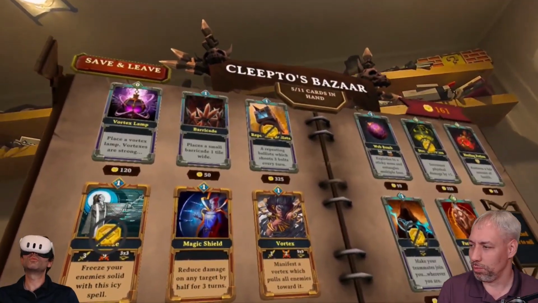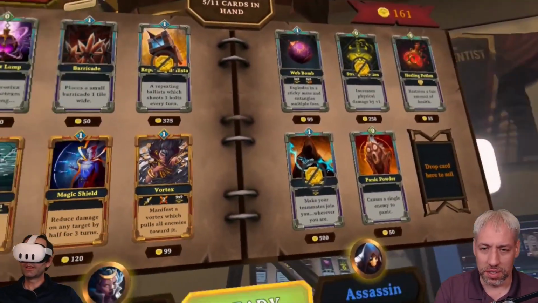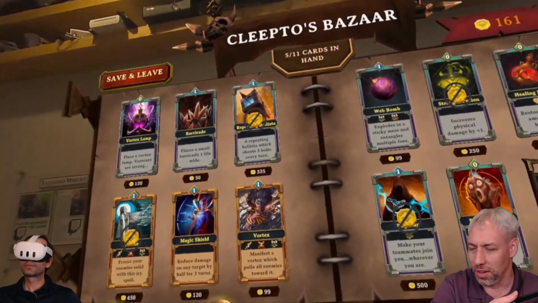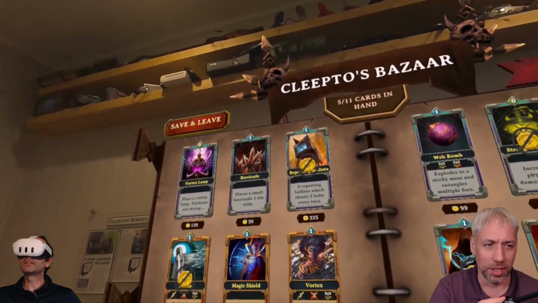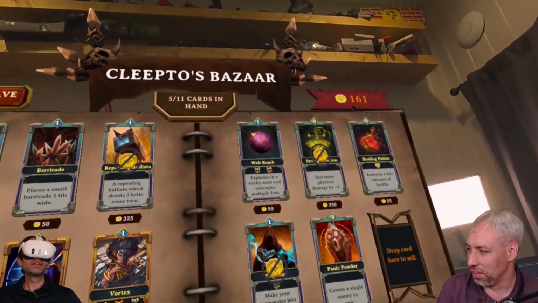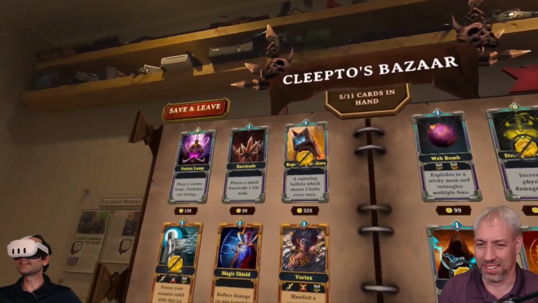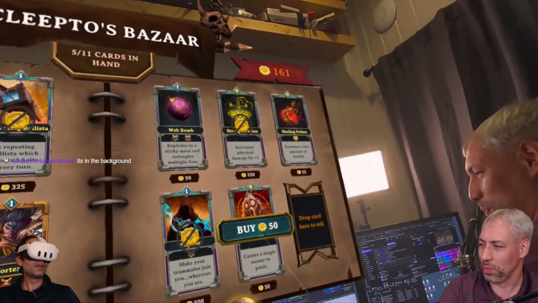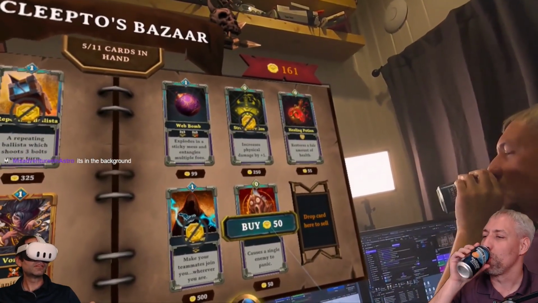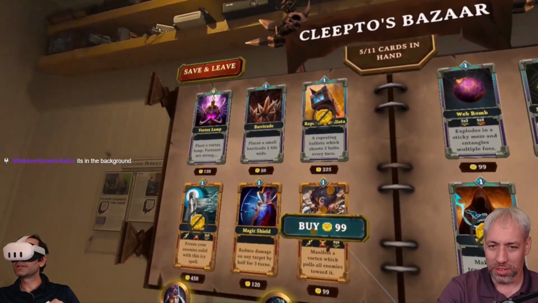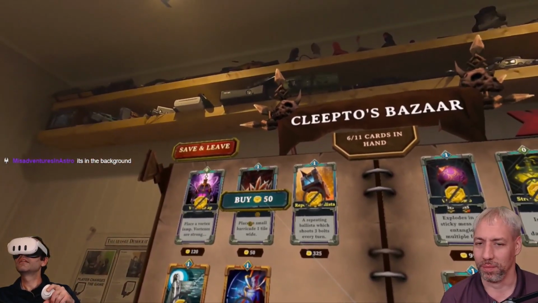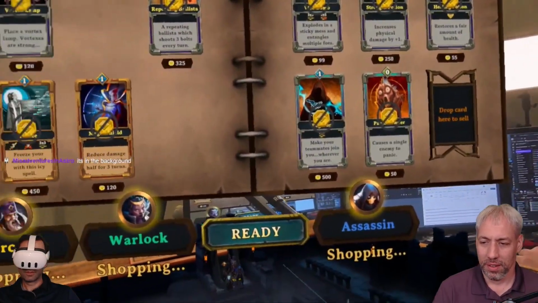I have to choose some cards. So yes, sorry to interrupt. Can you guys hear the music at all? There is music playing. I don't know how to control the volume on this Quest, but let me know if you can hear it. I don't know, it's like bards playing. Yes, it's like classic medieval music. Yes, I'll buy some things. So let me just buy... Ken drinking in the background. Okay, you guys can hear it. It's just going to be soft. Okay, good to know. Regret getting that one.